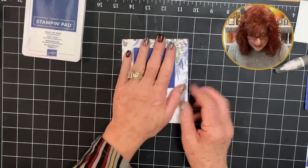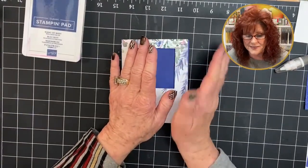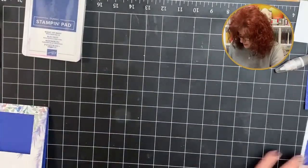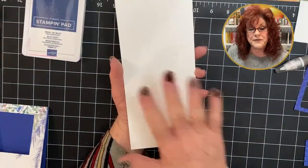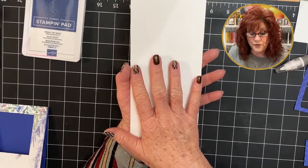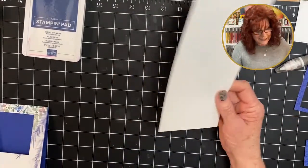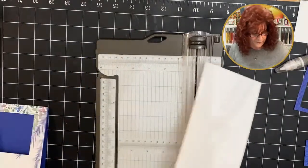There we have it. Now, the next thing we need to do on this card is let's make the inside mechanism. So we need to grab us a piece of cardstock and we need to cut it 9 1/4 by 4, and then we have some score lines. So let's get our score lines going.